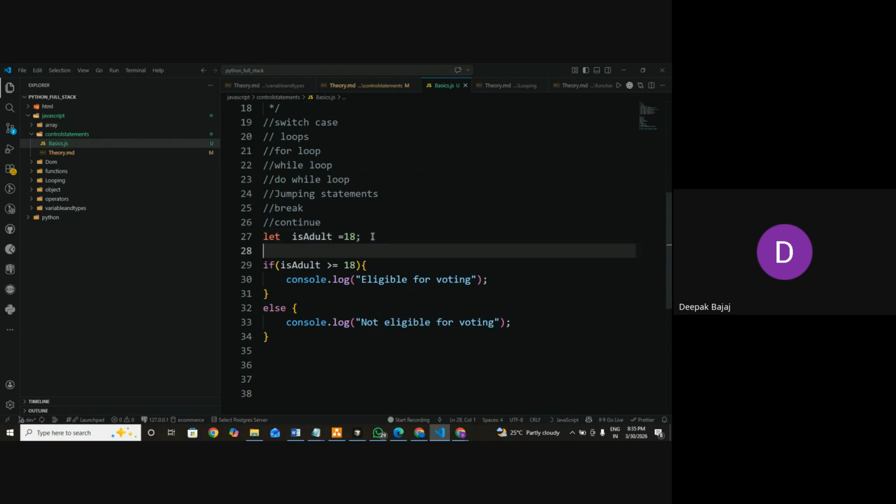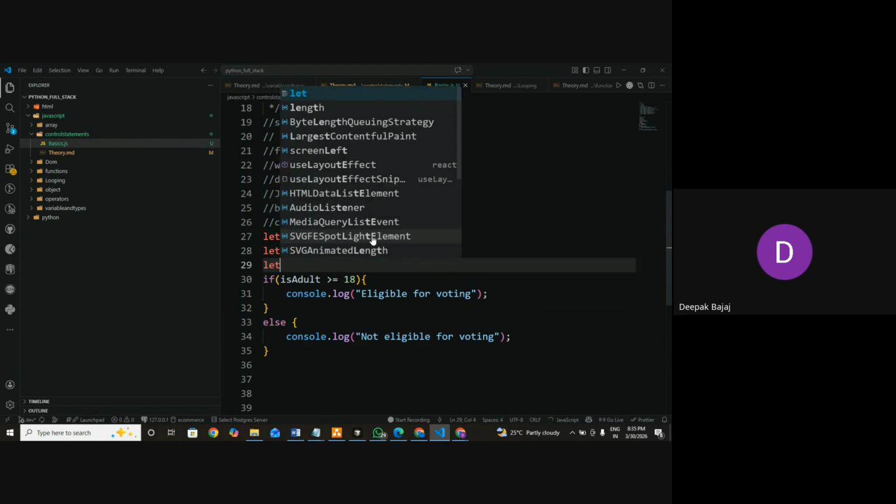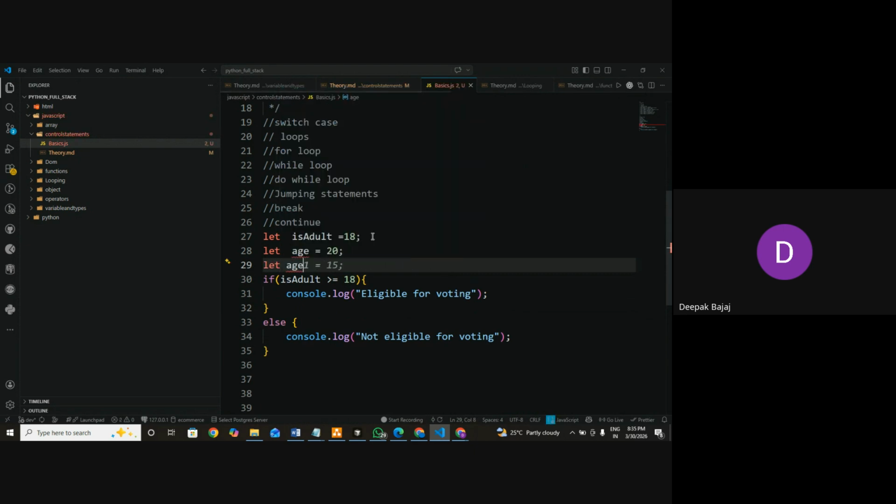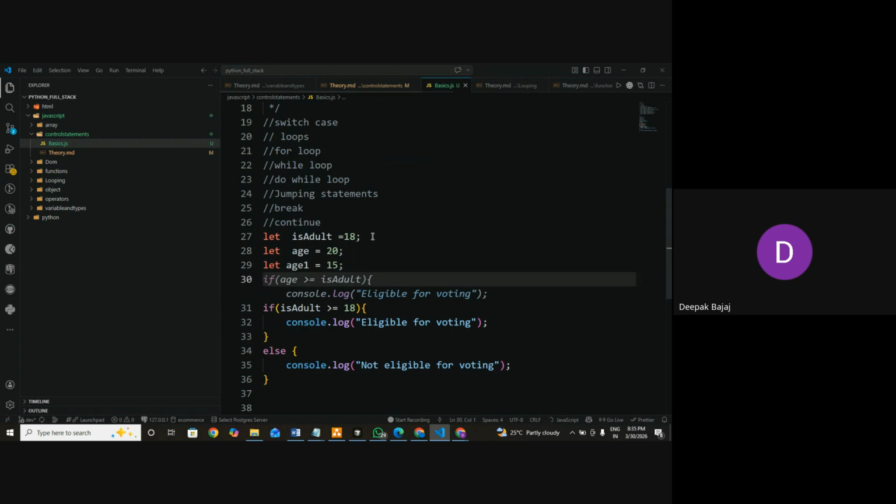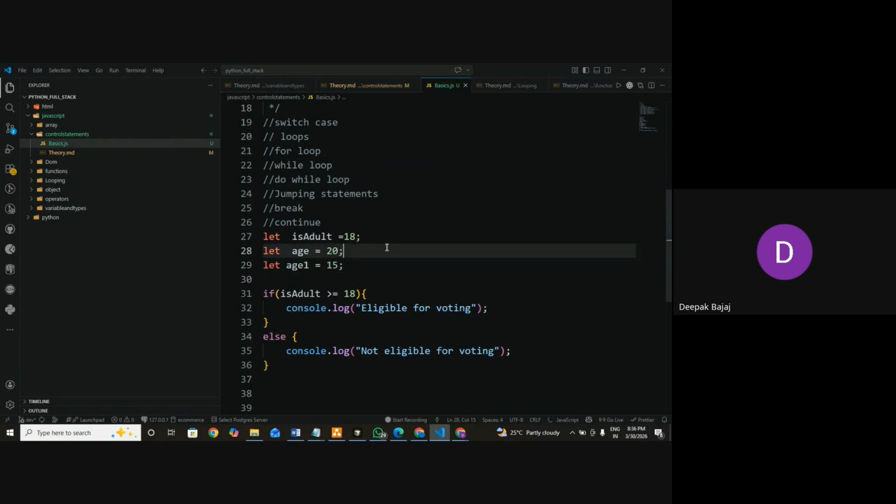Makes sense. But sometimes we need to take a decision where, let's say, age is 20, and let age be 15. So we need to compare all three ages. Makes sense.